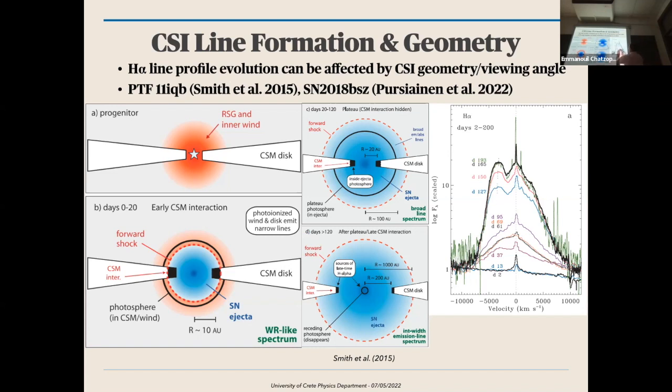So you will start seeing the broadening of the wings of the emission line. And then as time goes on, at a late time, your photosphere pretty much will be gone. You'll be completely receded into the inner ejecta, but your forward shock will keep going further away. So at this point, you will produce a lot of emission lines, kind of like a supernova remnant emission line spectrum, narrow emission lines, which is what you see later on. So that's the way to explain this evolution of this line profile, potentially.